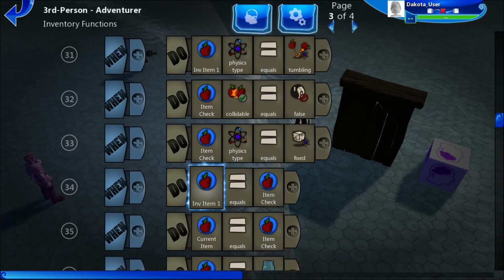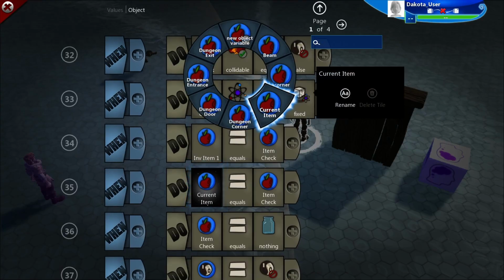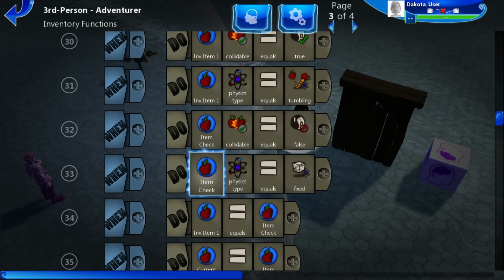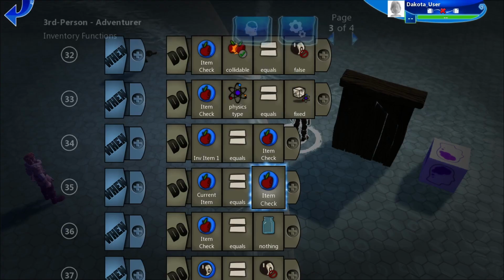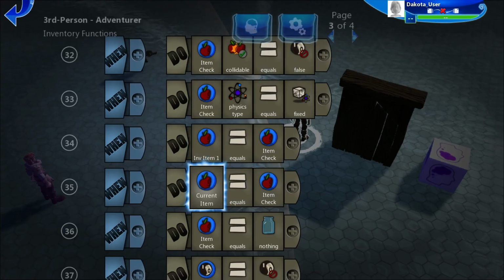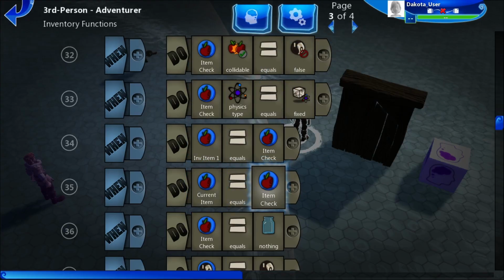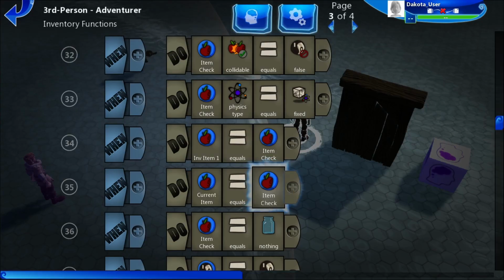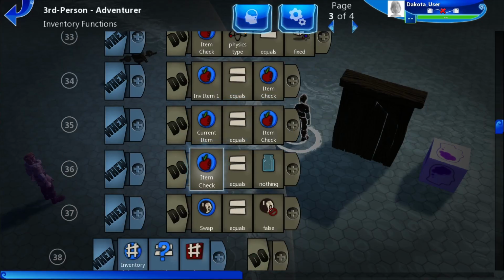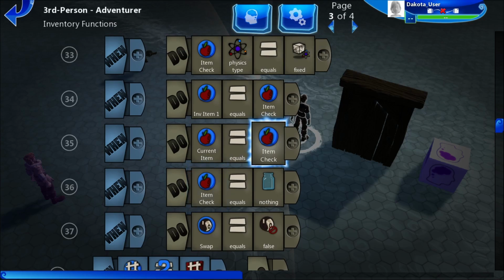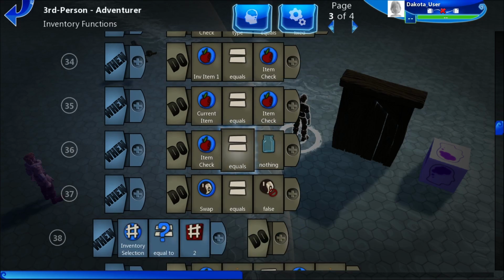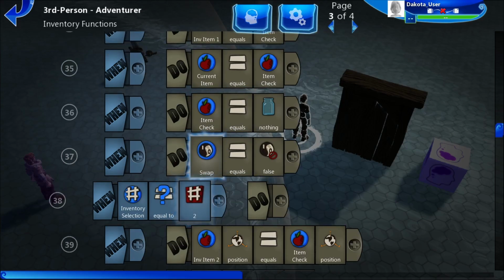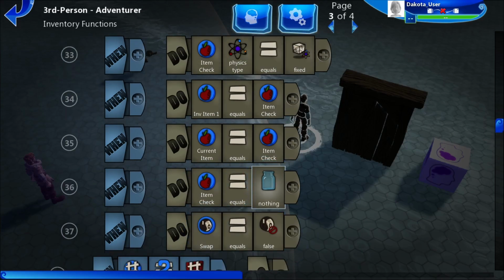Again, the floor item is now your item 1. The current item, so it's the thing you were holding, which was the previous inventory 1 item. We want to then say that thing, the current item you're holding, is now the thing that was originally on the floor. So that's now in your inventory 1 item. You can make the same thing, you just add inventory item 1. It does the exact same thing, but we just do item check because it's less confusing. And then item check, so that was originally the thing that was on the floor that you just picked up. Now we want to make it equal to nothing again because we don't need to recheck, okay? And then swap equals false. And that's all the code for it.